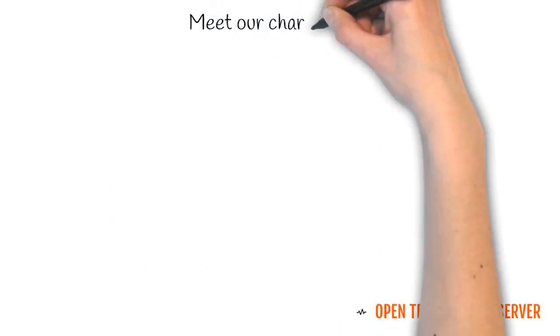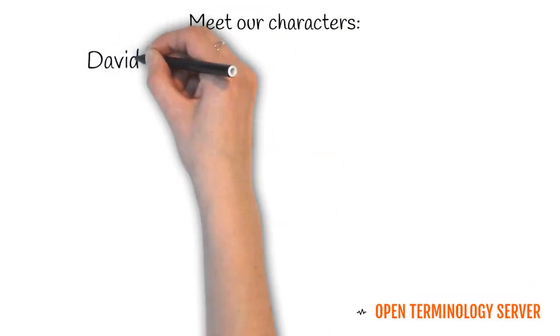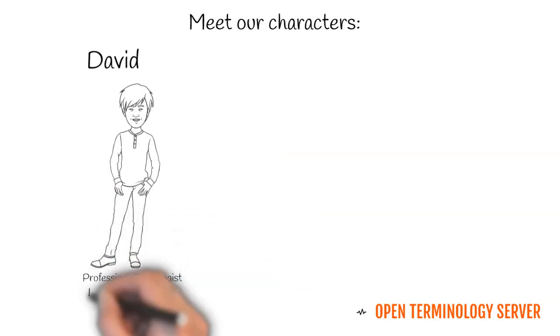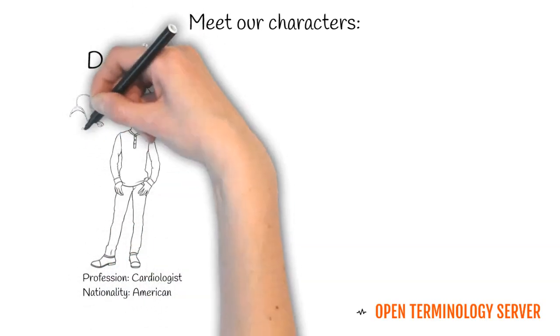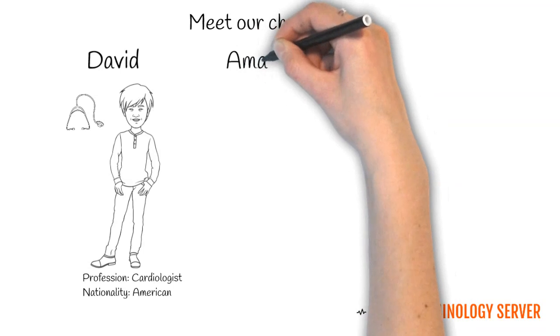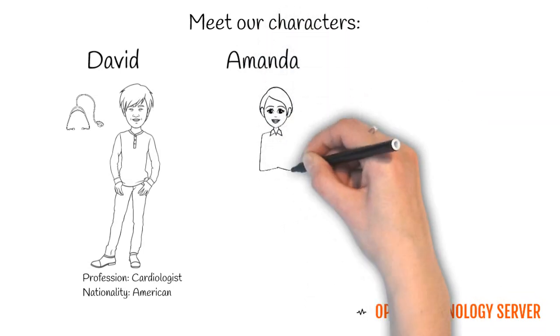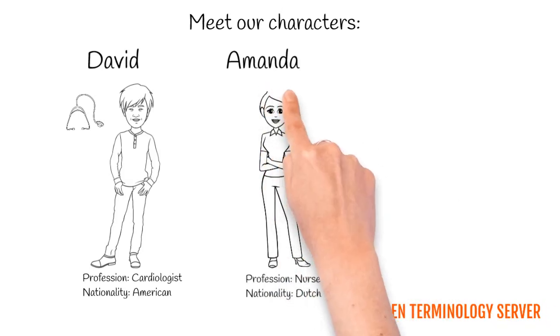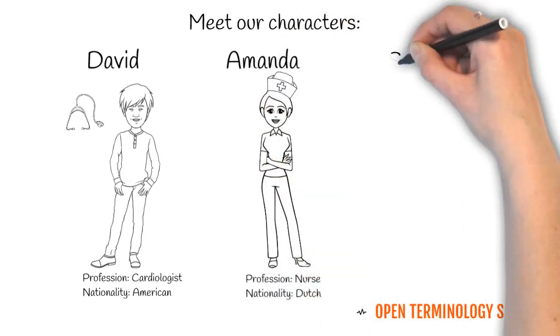Meet our characters. We got David. He is born in America and lives in the Netherlands. He works in the Netherlands as a cardiologist. Then there is Amanda. Amanda is born in the Netherlands and works as a nurse. We also have Steve. He's our patient and also born and lives in the Netherlands.